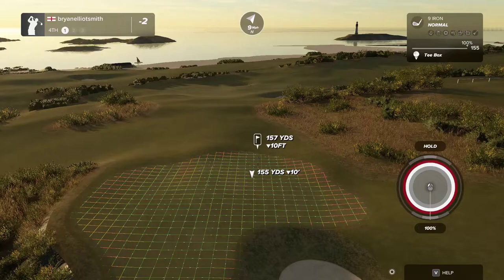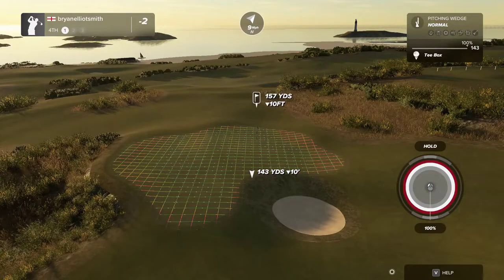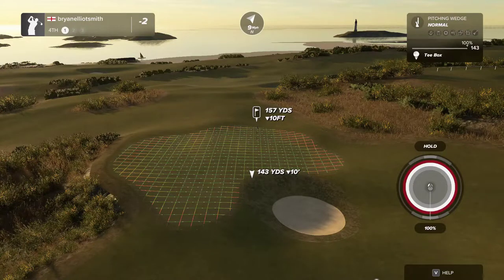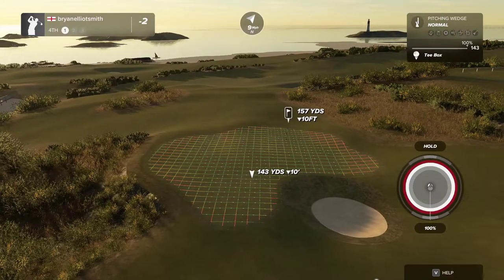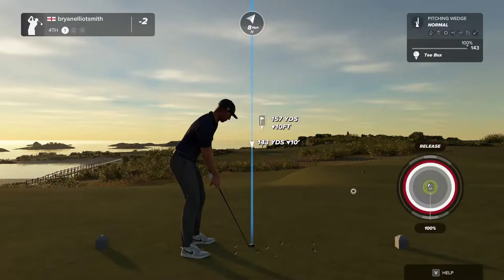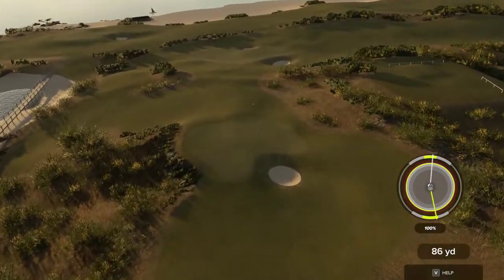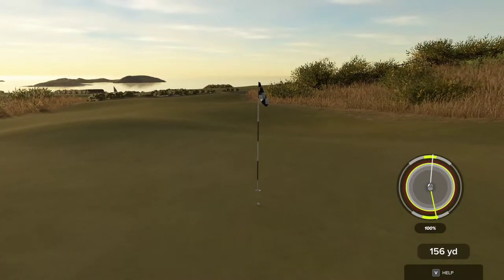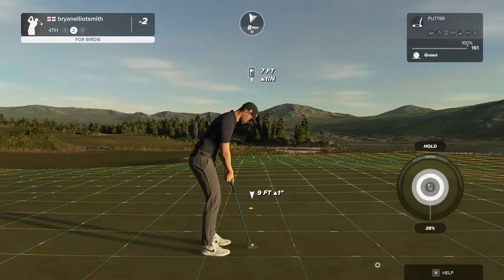It's the first par three. Nine, so I think we're going to play this one as 143. But yeah, that should be about right. And out here, a little bit of backspin just to stop it from running too far. Go, go, go. Go. Oh, oh, close to a hole in one there.